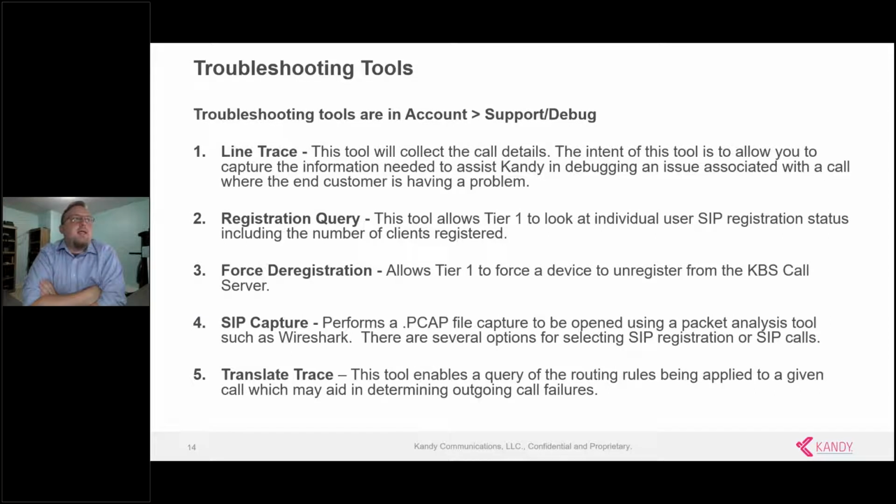And that's going to be a line trace. Essentially what this does is, based on the parameters that you put in, it's going to go through and run a detailed capture or trace of that particular call. It's going to give the Kandy support team a deeper look at what's happening, and it even gives that code level view of what's happening on the back end. It's not something that you're going to be able to see on the front end, but again, this file does help our Kandy support team in terms of trying to troubleshoot and figure out what exactly is causing problems that you're running into. So we're going to define these, and then I'll show you what they look like as well.